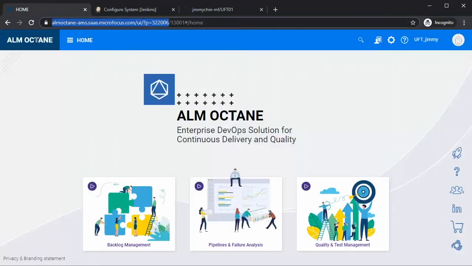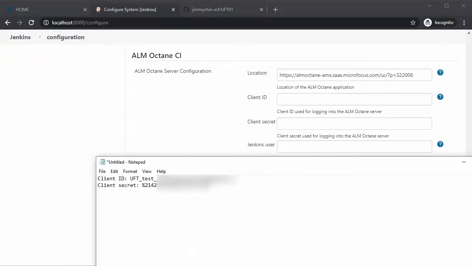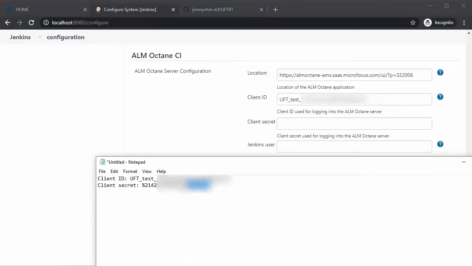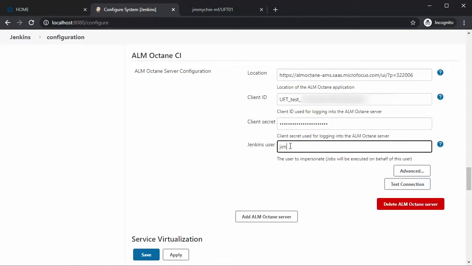This consists of the Octane URL, the client ID, which is the API key client we generated in the previous step, the client secret, which is the API key secret, and the Jenkins user for whom Jenkins will be executing the jobs. Test the connection, and hit save.